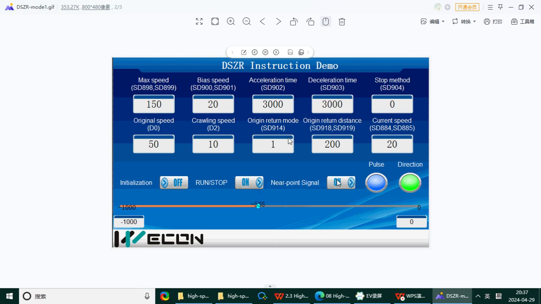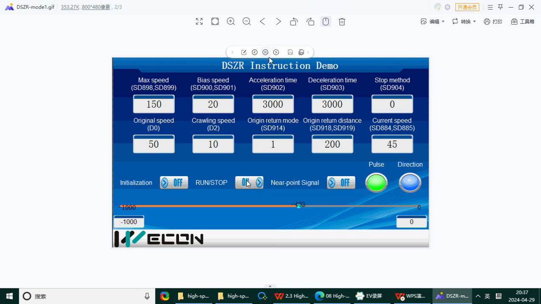And when it has traveled just the distance we set here, which is 200, it will move back again. And when the near point signal is received for the second time, the instruction will stop outputting pulses.